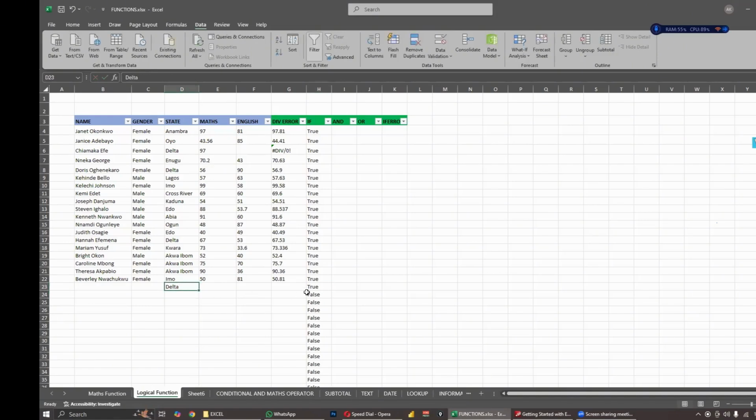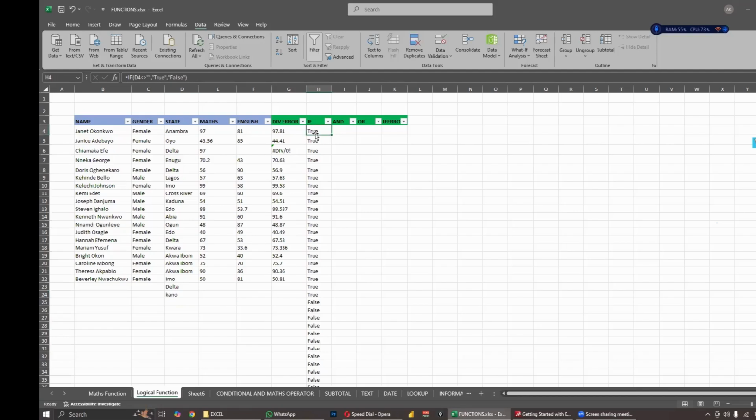So this is another way to spot empty cells. To spot empty cells, you can use this when you are doing data cleaning. Mind you, all these things I'm telling you, you can apply them in data cleaning. So this right here is not empty, that's why it's showing true. This one is empty, that's why it's showing false. If I come here and type another state, let's say Kanu, automatically you see that false changes to true.